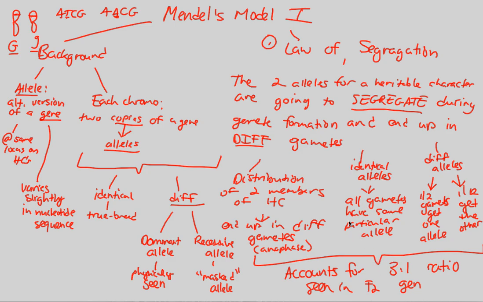Overall, what we understand from Mendel's model is that an allele is an alternate version of a gene, and each chromosome possesses two alleles. Those two alleles can be identical or different — and most interestingly, when they're different, they can be dominant or recessive, producing different patterns. The Law of Segregation states that the two alleles separate from each other, giving us different gametes — some with green color, some with yellow, some with round seeds, some with wrinkled seeds. The Law of Segregation is one of the most important reasons for variation.